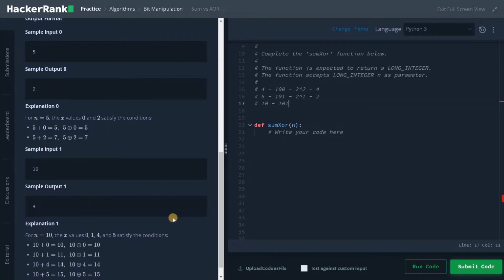It is 1 0 1 0. We have again 2 zeros, so 2 power 2 equals 4. This is the result we are getting, and all the results satisfy the sample output also. So we have observed a pattern.